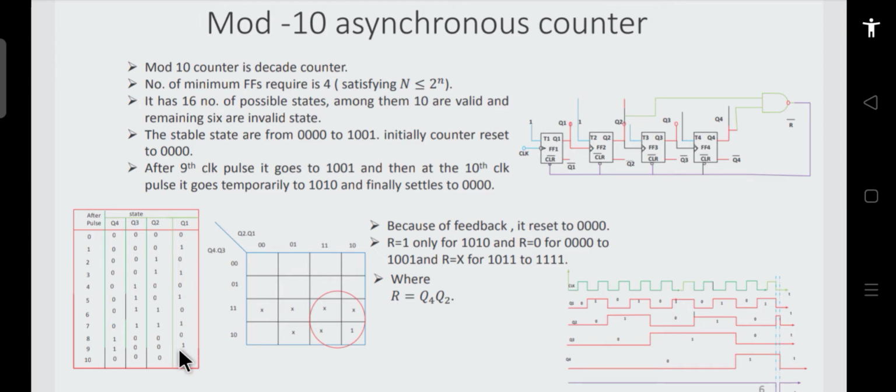To do this, for this particular case it should generate the reset. I forgot to write this reset column here, but this reset should become 1 in this case. For the 1010 case, after 1001 the counter will temporarily go into the state 1010, and when it goes into the state 1010 the counter should get reset. So if you assume that there is a reset terminal also here, then that reset terminal will be 0 for all these cases, but it will become 1 for the temporary case when the counter goes to the 1010 state. Temporarily, when the counter goes to 1010, that reset, which I am asking you to assume here, will become 1, and after that it will be don't care.